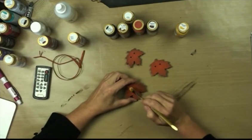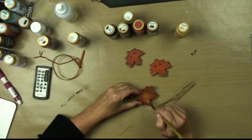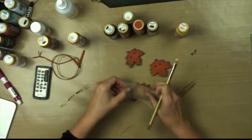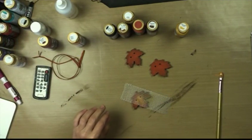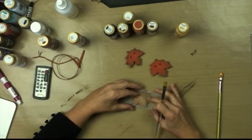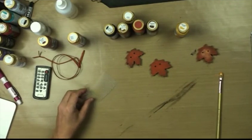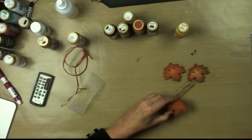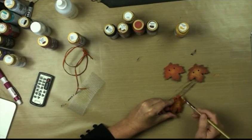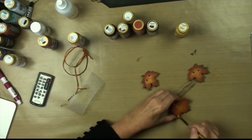Okay, and we're going to dry brush in the middle. A little cross hatching going on. And then we'll use our sticky mesh and put just a little bit of. It's not sticking to the wet paint, haha. And put our little plaid on there. Okay, I decided I don't really like the plaid on these leaves, so I'm gonna just reinforce with the yellow. Got just a little too busy.